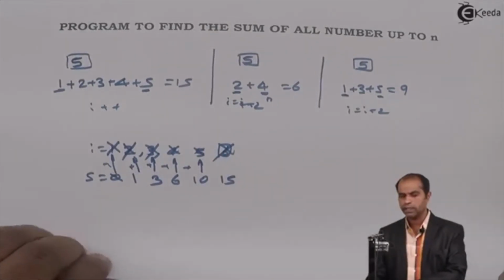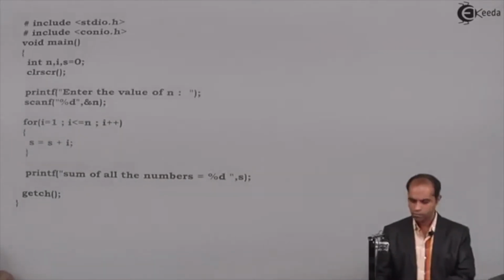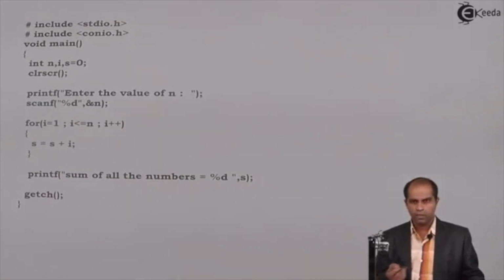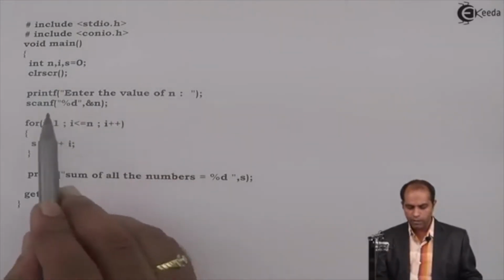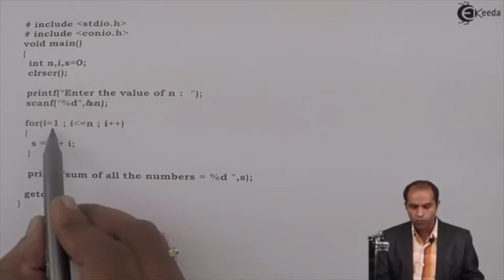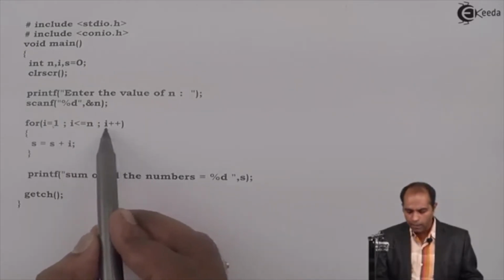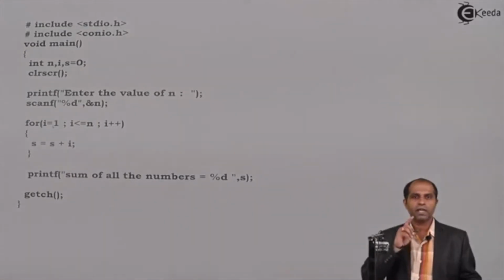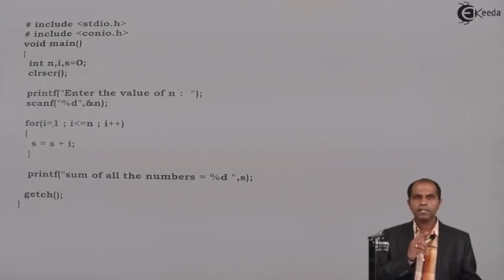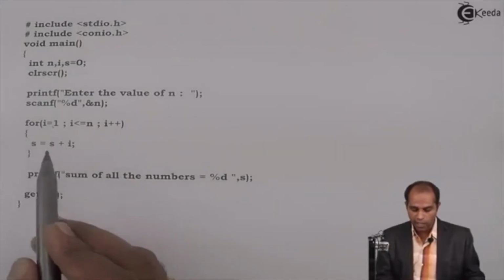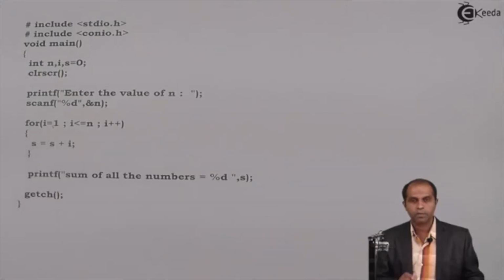Now let's look at the example which is used to generate this particular operation. Here I'll ask the user to enter the value of n, or enter the last number. Depending upon your application, you can say enter the value of n, and read that value as n. Now take the for loop from 1 to n. I have a for loop which is running from 1 to n, and here I am incrementing by 1 step. It means that I want to generate every value of i. In the previous case, when i was generated, I used that i for printing, but here I'll use this i to get added with s. So I'll say s equal to s plus i.